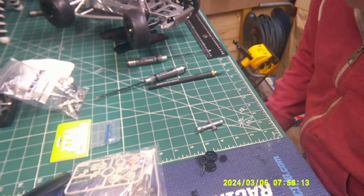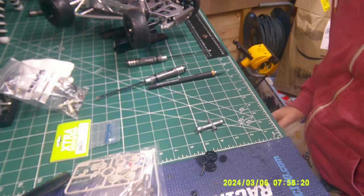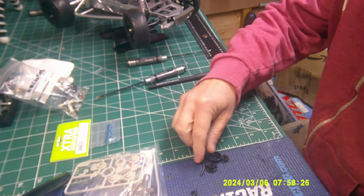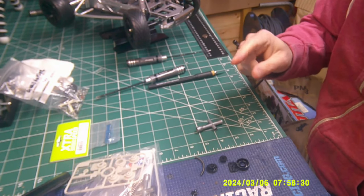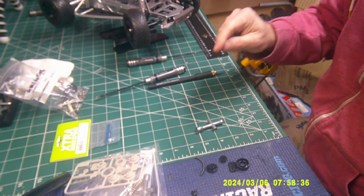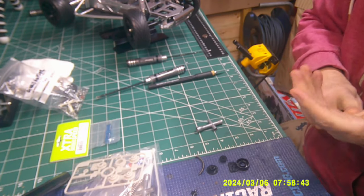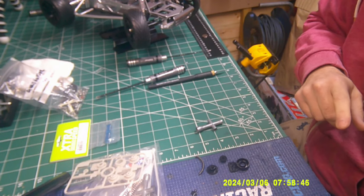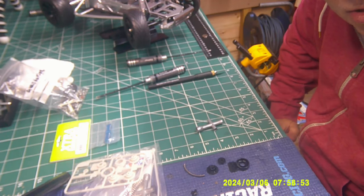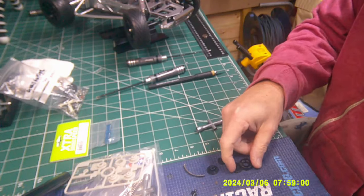We're back on the grasshopper. Really cold — three degrees, barely. Heater's on. I'm having real problems. I bought a Kimbra servo saver amongst some other bits for the grasshopper, and whilst changing it — the bit that goes onto the servo horn, 25 teeth — it all pinged apart. I don't know what it is with these servo savers, I always get problems. I'm going to try and put it back together.